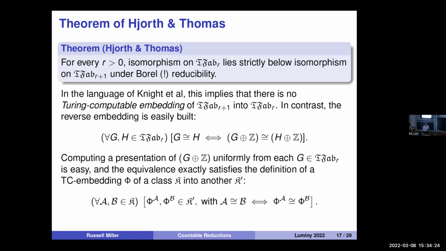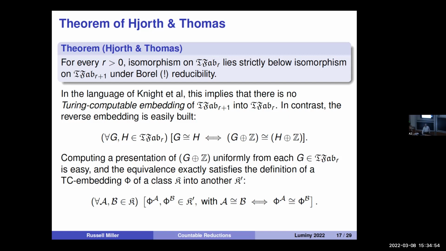Going up, it's quite easy, and it's written right there. The reduction is: take your group and just stick an extra copy of Z onto it. And that's totally easy to compute. You have to prove that it works. It's not absolutely immediately obvious that the if and only if holds. The forwards direction certainly holds. The backwards direction takes a little bit of work, but it's not hard. We can sit down and do that after this talk if you want.